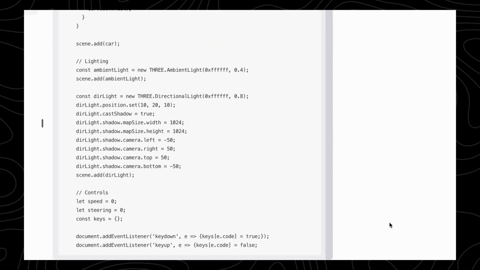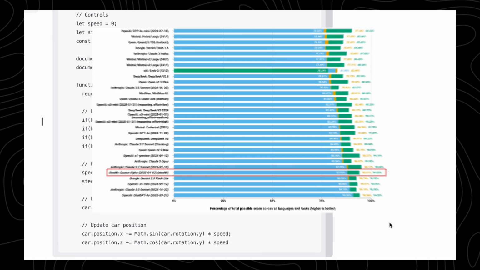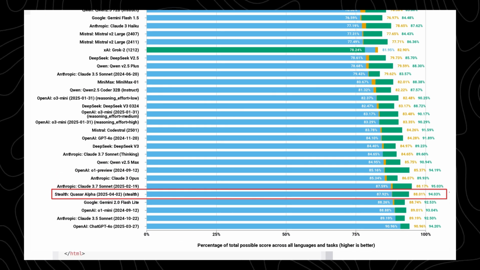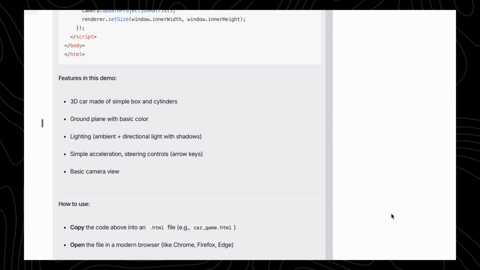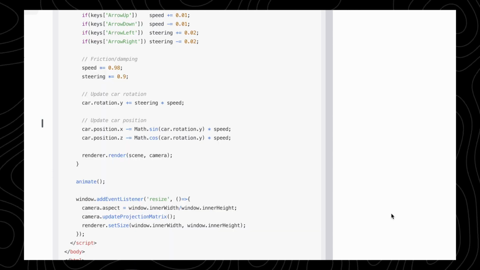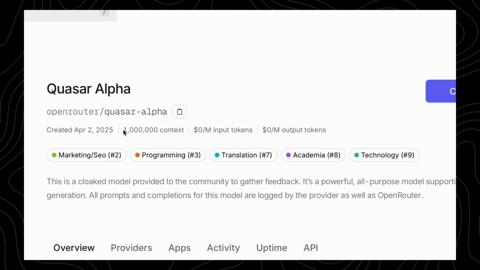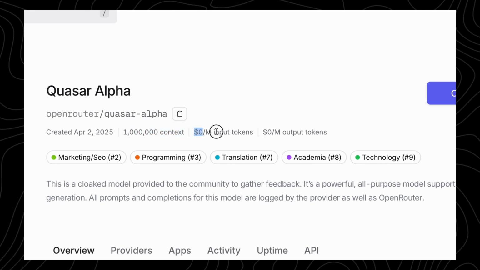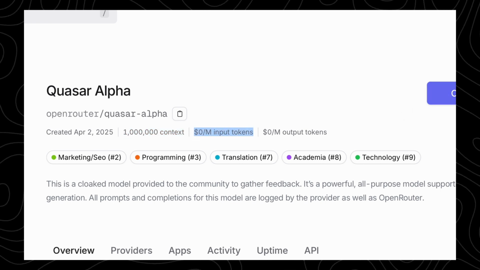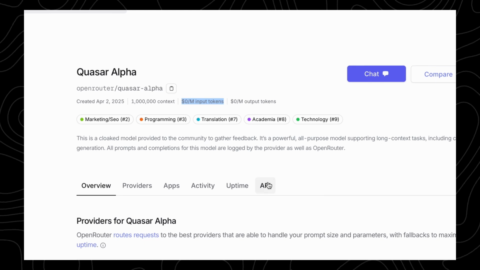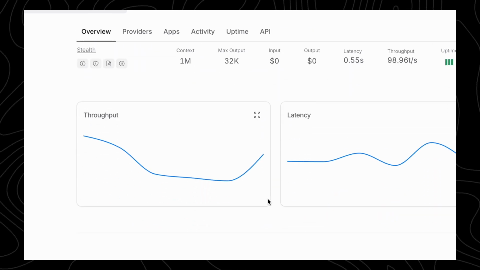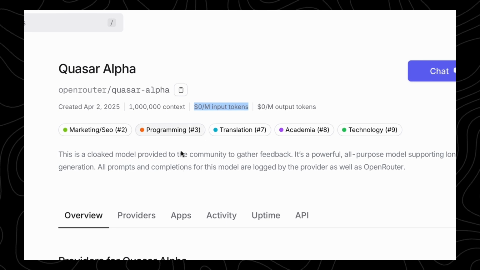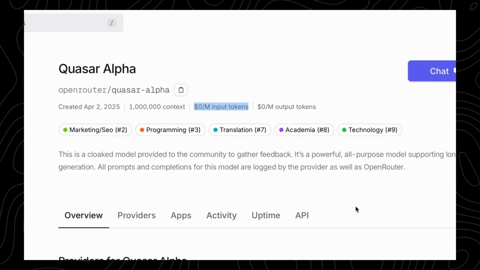The model specializes in coding. We can easily see its performance against many of the top models in the coding benchmarks. It's neck and neck with them. It's a lot faster than any other models. It has a 1 million context window. It's free to use. You can use it on OpenRouter by using its chat. It has a free API key, so yeah, it is getting adopted by a lot of people. So yeah, Quasar Alpha is a really powerful model right now.